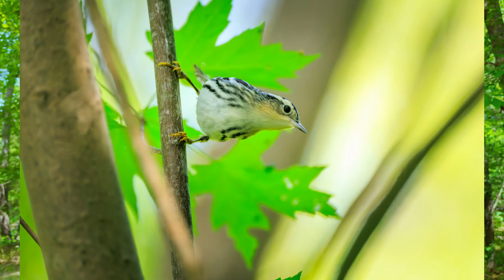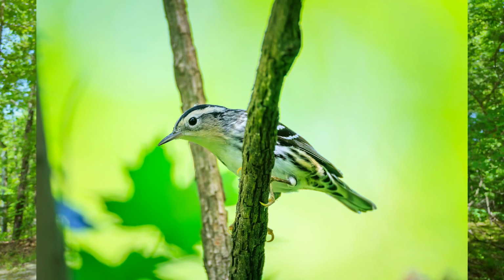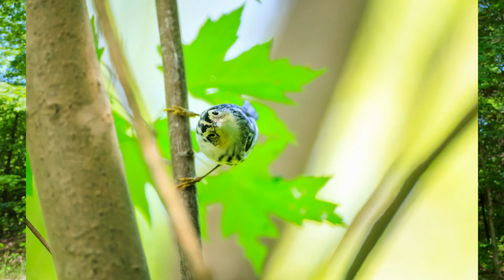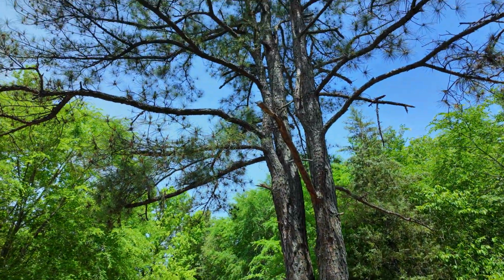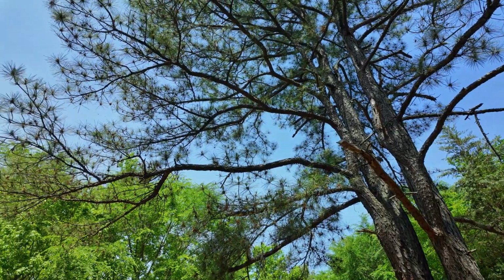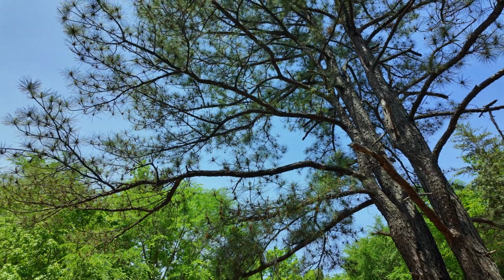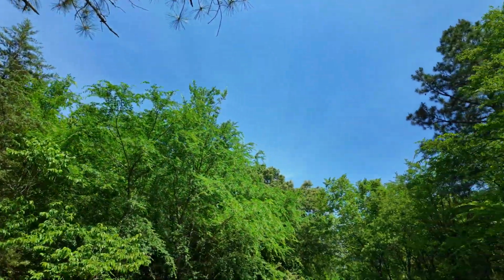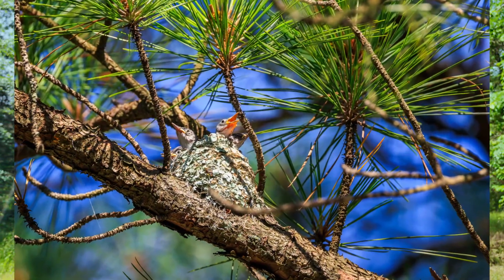Okay, on the home stretch, and I feel like this part isn't as pretty. Although, this tree right up ahead, I saw a nest last year with some babies in it. We'll take a quick look. No nest this year, and I feel like those branches, the lower branches, are shorter than they were last year. Had some storm damage or something. And now I forget what kind of birds were nesting on it last year. It was something cute. I'll find the picture, throw it up here.